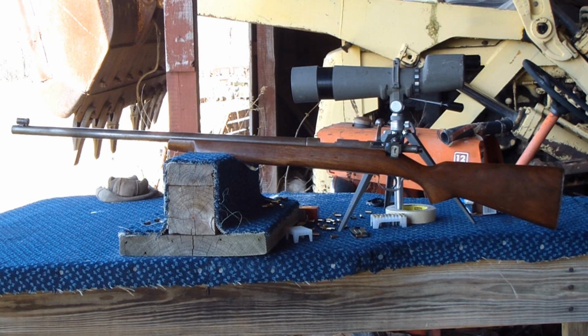How's it going, everybody? As you can see, I've got my Ranger 22 here. I've shown this in previous videos. It's an extremely accurate 22. I can hit 7.62x54R casings at 30 yards with this, no problem. It's dead-on accurate, but I got some questions about its accuracy a little further out.